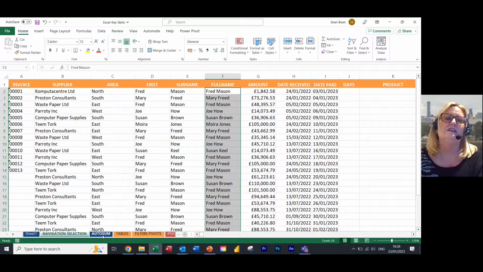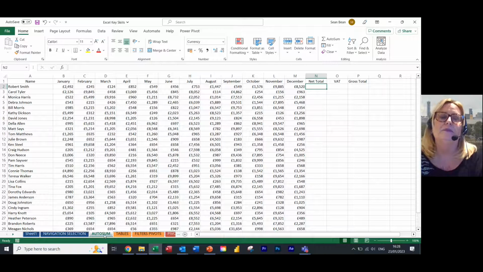Okay, the next thing we're going to look at is adding up. Adding up in Excel is something we do all the time, and it's the most popular thing we would want to do. It's called AutoSum. So I'm going to introduce you to it. First of all, to do AutoSum, you need to decide where you want to add up. I've decided I want to add up in N2. If you look at N2, there are no numbers above, but there are numbers to the left. So I would like to add up what's on the left.